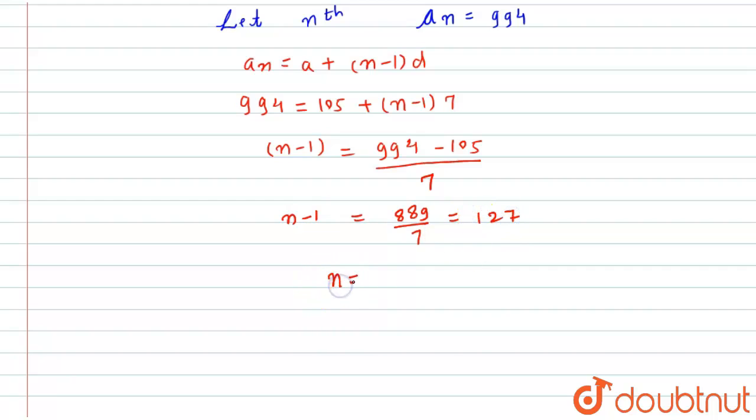Now finally, I will find the sum of the three-digit numbers which is nothing but divisible by 7 by using the formula that is S_n is equal to n divided by 2, in bracket, first term plus last term. Okay, now here as we have given that is n, we have calculated 128 divided by 2, first term is nothing but 105 plus last term is nothing but 994.